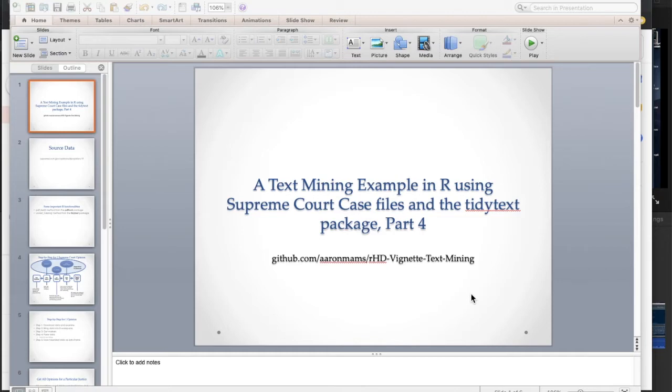I fully expect that by the end of the workshop, a lot of you will be able to go to the R Markdown in the GitHub directory for this illustration and probably take half an hour and rewrite the whole thing in a way that's much better than what I've put together. But I've put together something that works, and I'm trying to be really thorough in explaining how it works, so that you can learn some R functionalities along with some text mining functionalities.